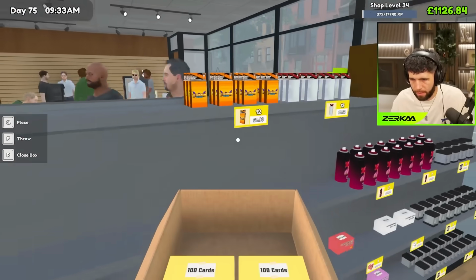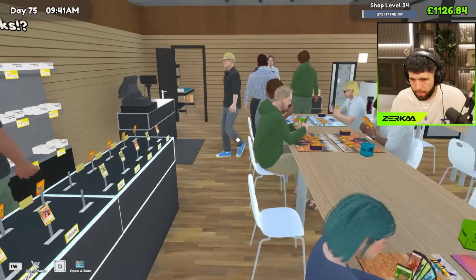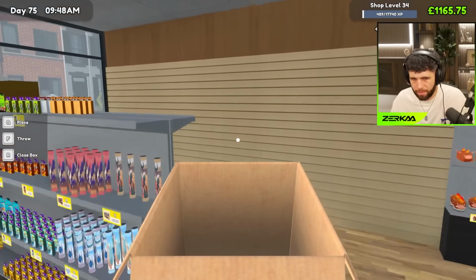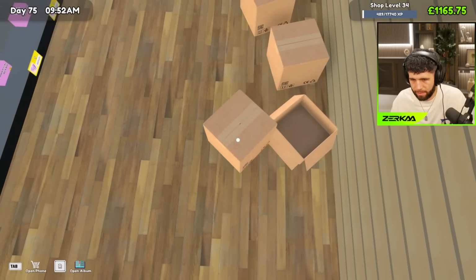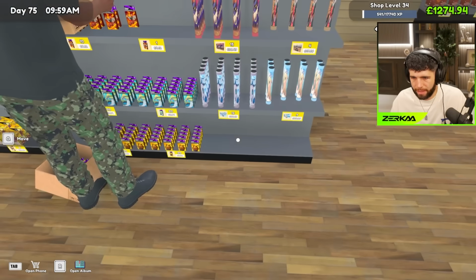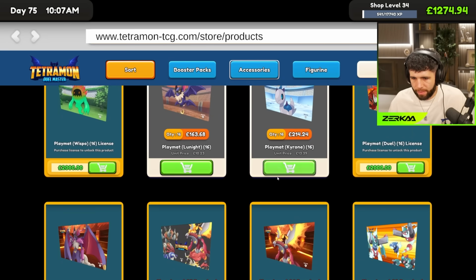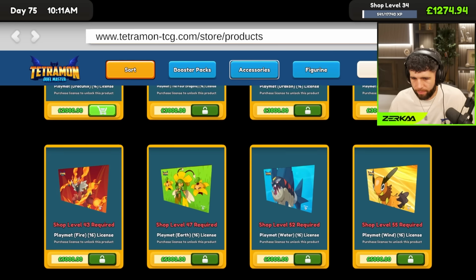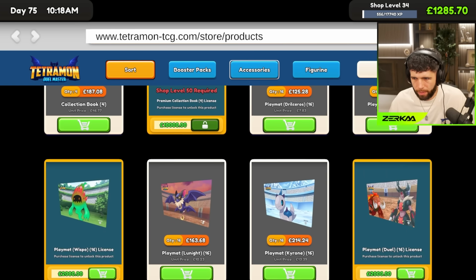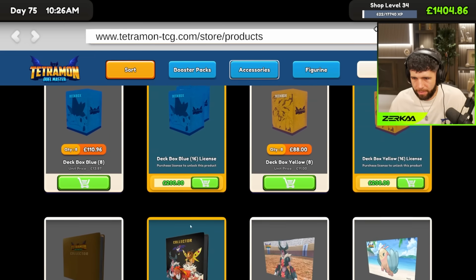Some yellow boxes down here as well. They go for decent money. Got base ones. Also decent money. I need some more playmat licenses to get these playmats done here. What else have we got left? Accessories. Oh my god, there's so many playmats left. Oh, they're sick. But no, I need to get Wispo 2 grand and the dual one 2 grand. Or 50 for that.